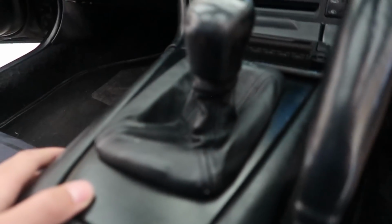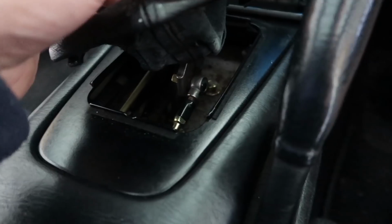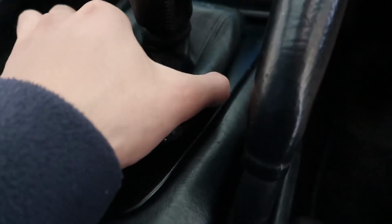You know, obviously, like most cars, you can just pop this thing off, but it's just annoying because it does come off pretty easily like that. It makes it easy to work on, yeah, sure. Oh my god, go back on, please. You know, with such an amazing driver's car, what really can you expect? It's not a Lamborghini or a Ferrari, so, well, some people think it's a Ferrari.